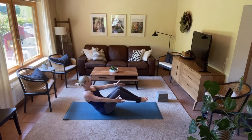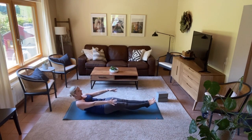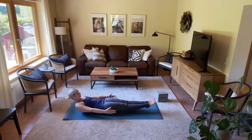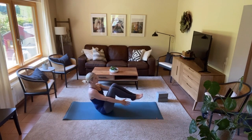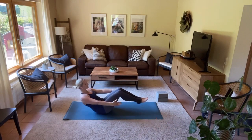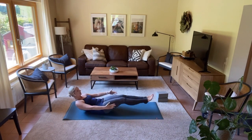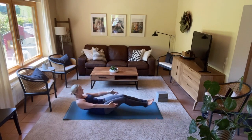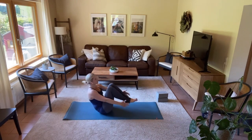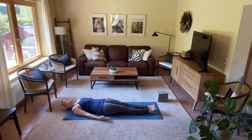But if you're feeling good, exhale, lower to a boat position or kind of a banana. Inhale up. Exhale, lower. Inhale up. With your breath, you can speed it up a little bit if that feels good. Go for 5 more. 4, 3, maybe less if you're going slow, that's okay. Good, and relax all the way down to the mat.